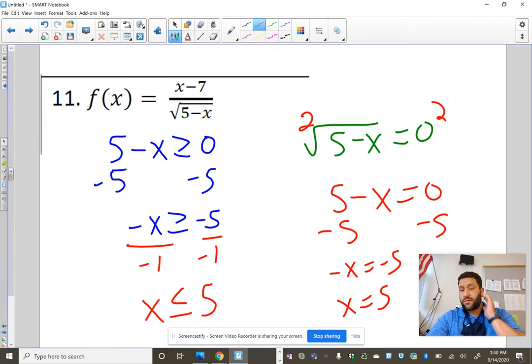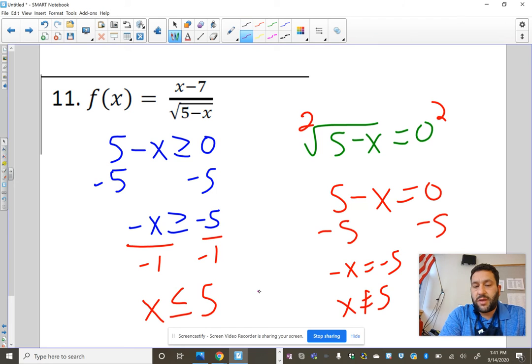So we have two scenarios, okay? I should say actually x cannot be equal to 5 because that's a value we're not allowed to have, right? That's the whole point of taking the denominator and setting it equal to 0. So we're saying that it must be less than or equal to 5, but at the same time cannot equal 5. So we have to make the most restrictive environment possible based off our criteria.